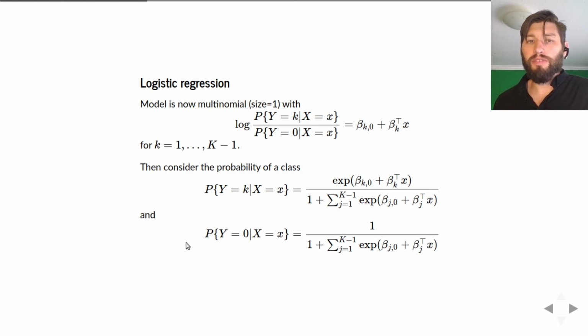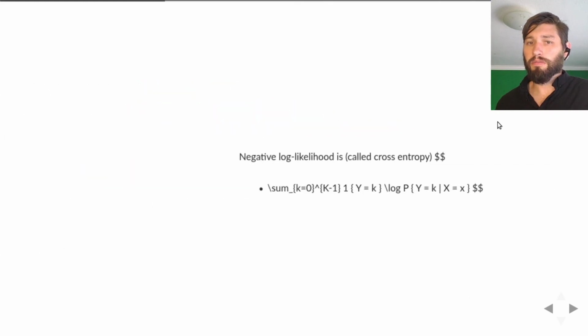But you can convince yourself that the probability of y being a given class, conditional on x, is equal to the following forms here. So this is similar to what we saw with the binary classification setting. This would be the inverse logit in that case. Sometimes we call these the logits here because they are log odds probabilities.